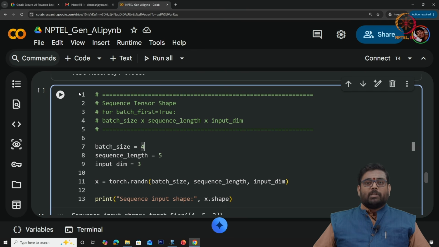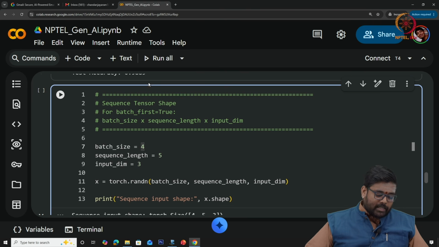Now in today's discussion we will be looking at sequences. I am assuming that all of you are quite comfortable with the idea of sequences, wherein we have temporal data. Let us start discussing how to handle sequences by using recurrent neural networks, RNNs, or the upgraded versions of them, which are LSTMs and then GRUs.